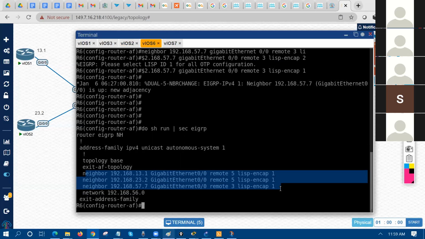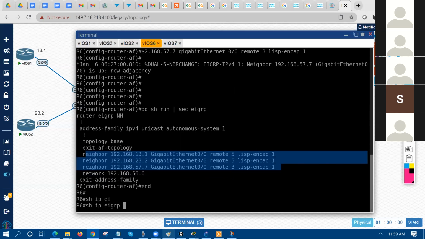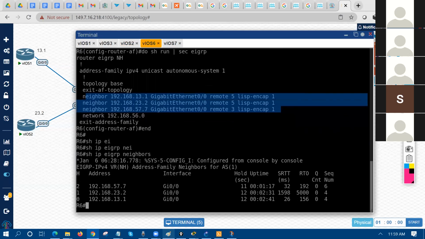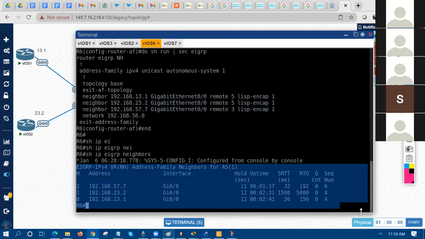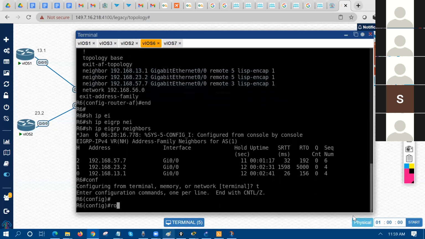Now try to understand. If you see the neighborship with show ip eigrp neighbor, I have a good neighborship, right? Let's do one thing. Let's advertise my LAN information now.